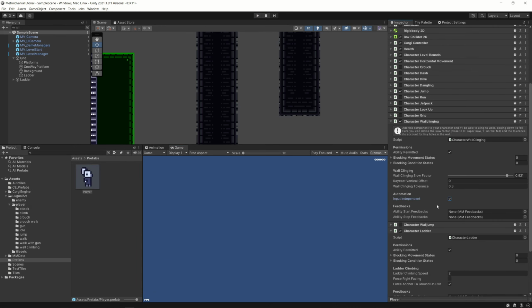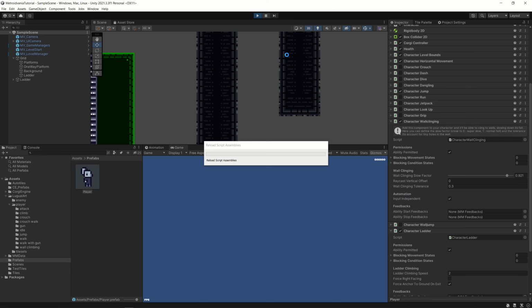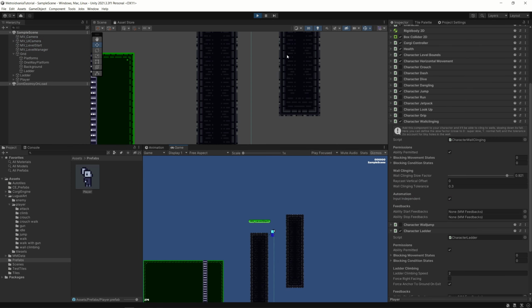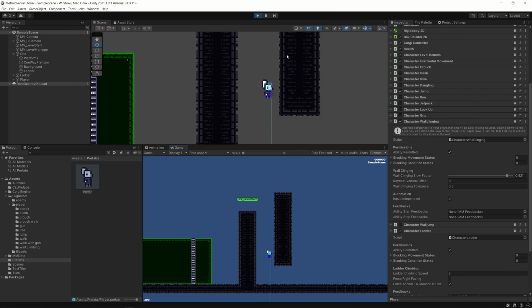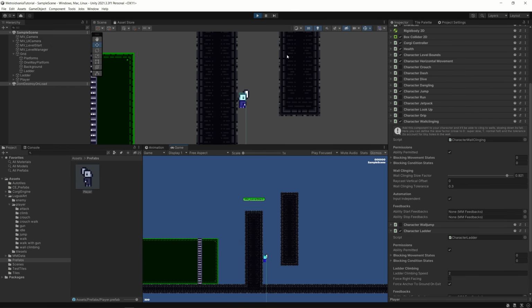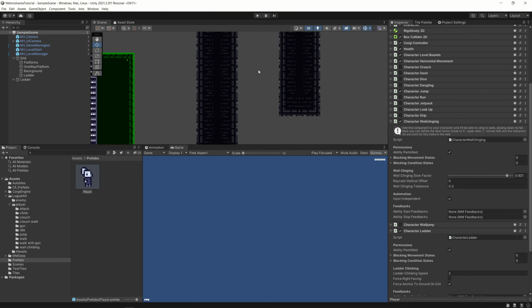In the case of the input independent automation, then I don't need to keep it pressed. It's enough that he touches the wall and I don't have to press against it. I used that actually in an Android game where you have the controller on the display itself, and so I didn't want the player on the mobile phone to have to push against the wall. I wanted that he can just click on the jump button and go up the wall. Yep, that's it actually for the wall clinging part.